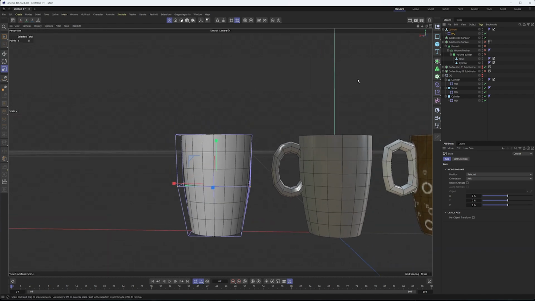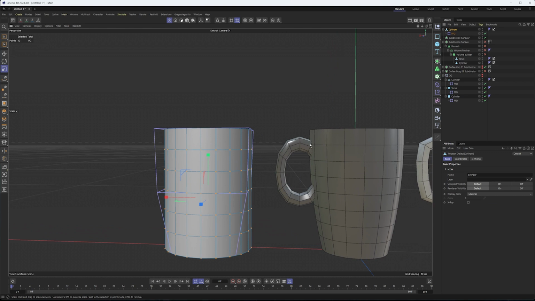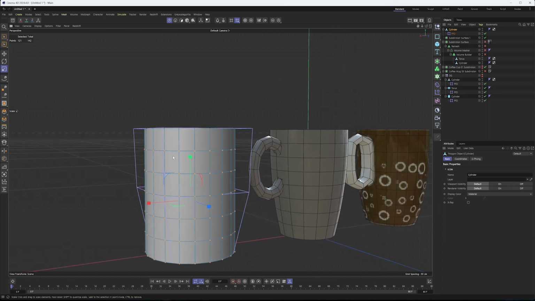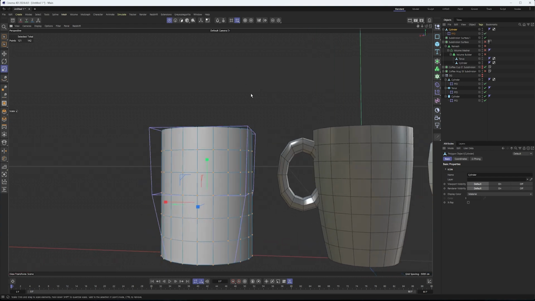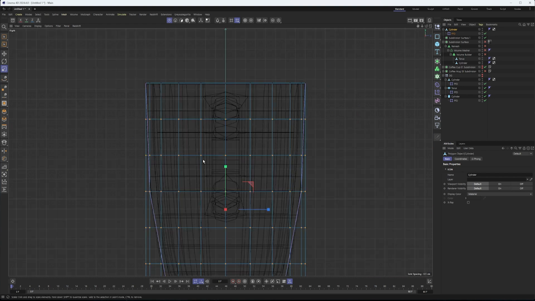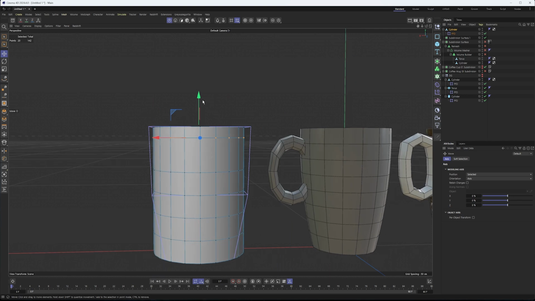Now, a really important reason why I wanted to use the FFD here was so I could add the edge loops I want for my handle and have it not affect the curve we are getting. And I'll show what I mean by that. What I could do is take this edge loop now and move it up to where I need for the top of my handle. All right, maybe that's a little bit too aggressive, but maybe something like right there.